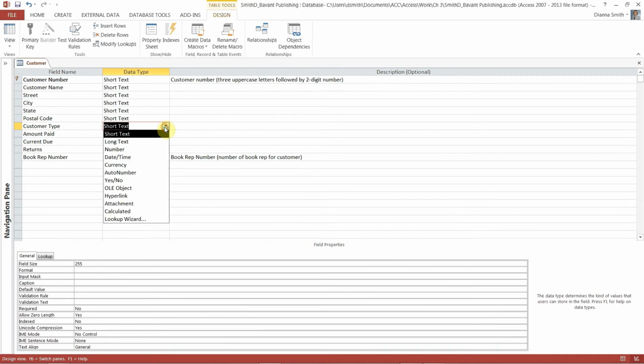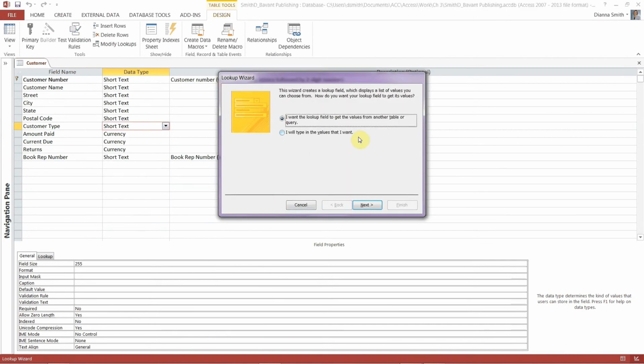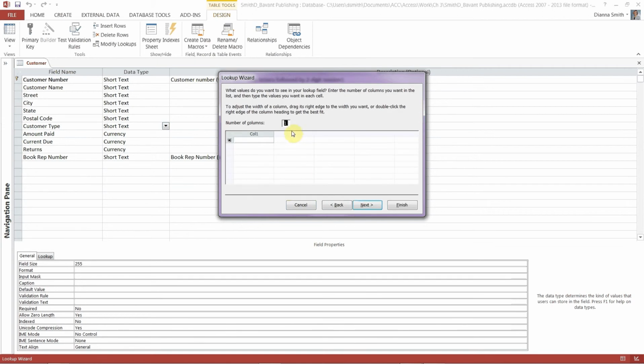Then in Data Type, you're going to use something new called Lookup Wizard. What that does is it allows you to choose some values either from an existing table or from something that you will type, and this will become part of this table, and it's really pretty cool. You're going to like it when we're done. You do have the choice of several different columns, and right now we're just going to do one.